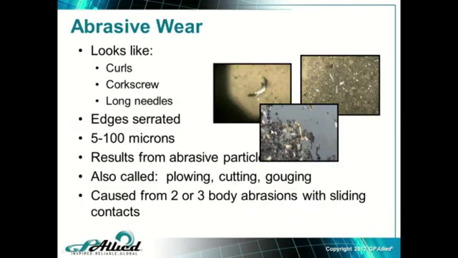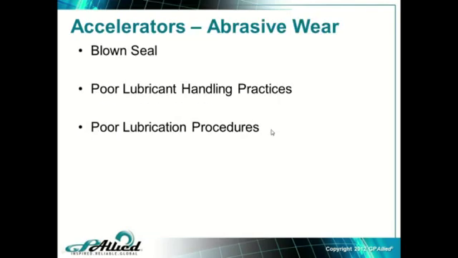Right? So things that we do that accelerate abrasive wear: allowing blown seals to be there. Poor lubricant handling practices, usually we're the cause of how contaminants got into the reservoir. Poor lubrication procedures, the way we top it off and the way we don't clean the zerk fitting when we attach the grease gun, and all these things that you've probably heard or learned about in lubrication classes. So these are things that we do that accelerate the rate of abrasive wear in there.